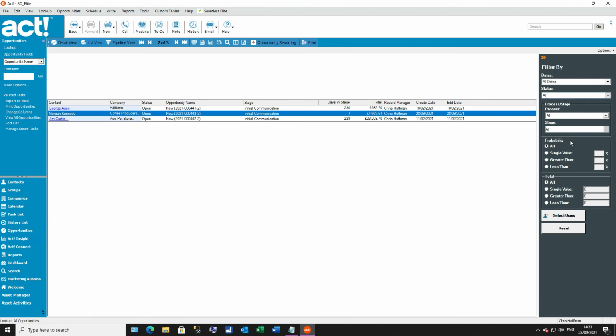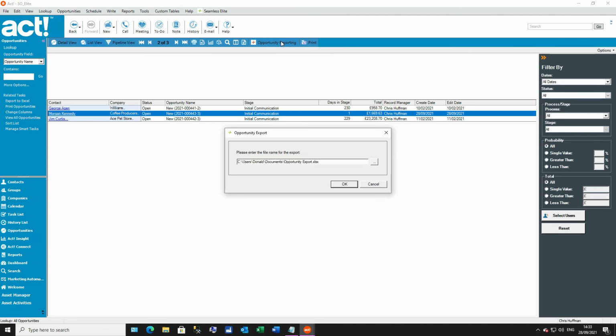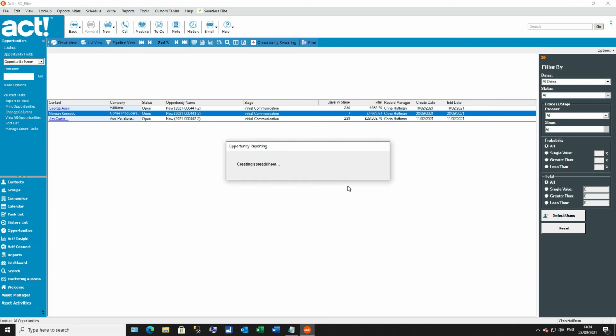And once you've done that, or maybe you do a lookup by contacts and pick up opportunities, however you filter it, rather than using the buttons that are there, you can click the tab here, save it, and it will open and pull the data through into Excel.